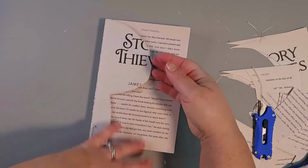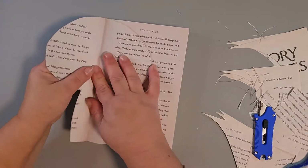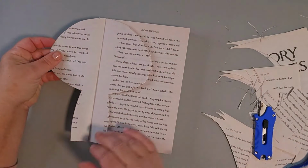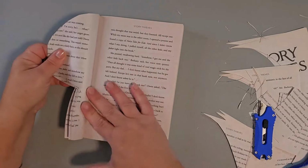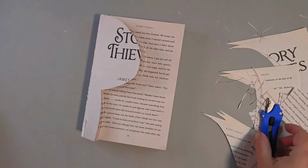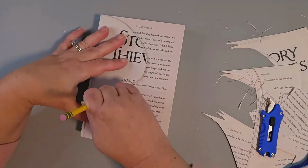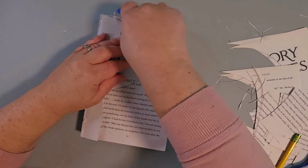So at this point, I'm on page 31, and you can already start to see, as you open the book, what the shape of the mushroom will look like. So very easy project. And so I'm ready to go ahead and continue. So go ahead and trace again. And then just continue.